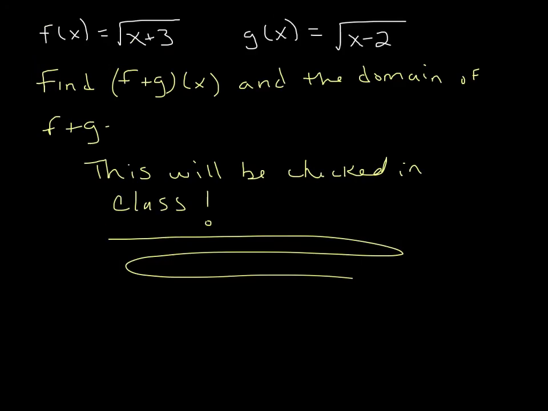Okay. So, f of x is square root of x plus 3. G of x is square root of x minus 2. I want you, in your notes, to write down, find f plus g of x, and what is the domain of f plus g. Okay. So I want you to do that one, and that will be checked in class.